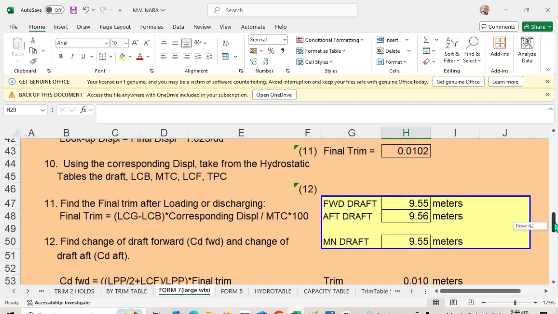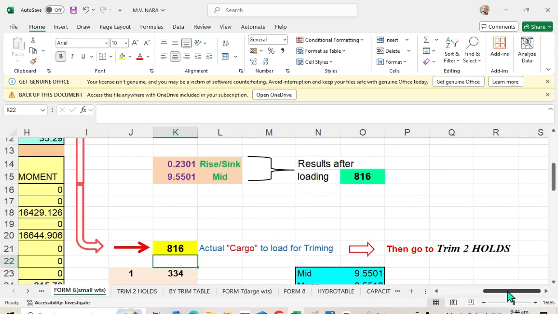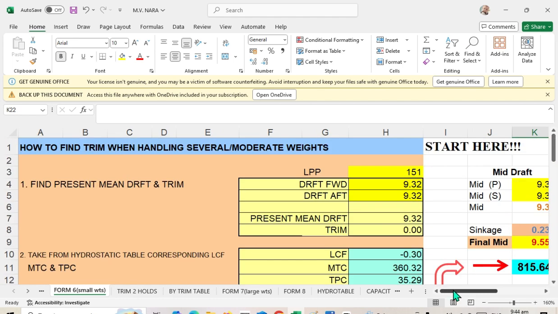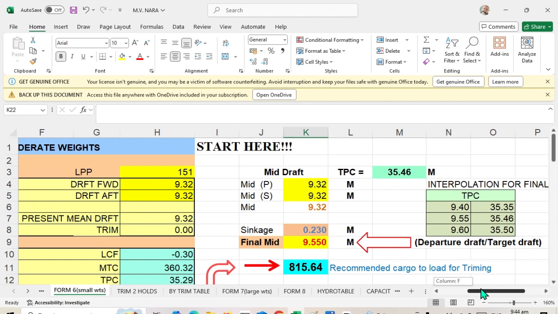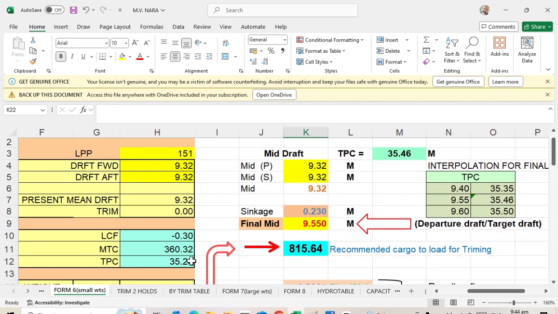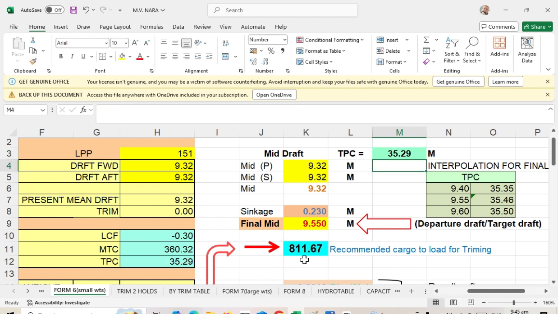So that's it, guys. Again, I repeat. Instead of using the TPC here for your initial draft, if you use this one, then you have less cargo.